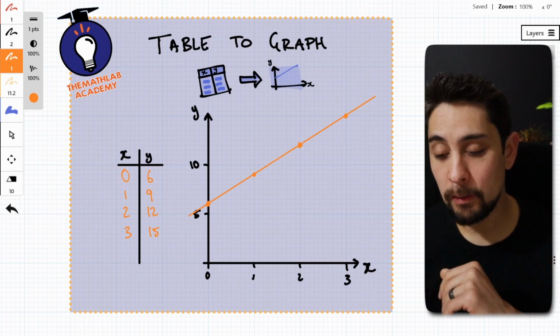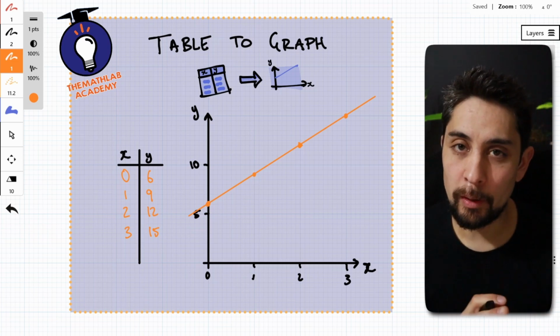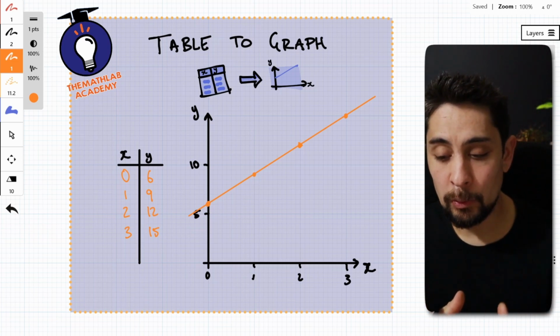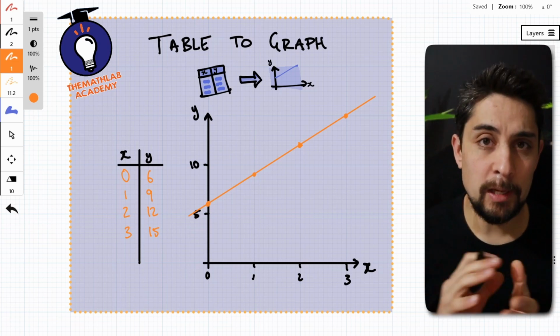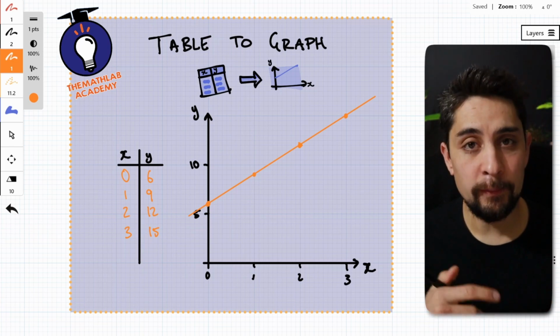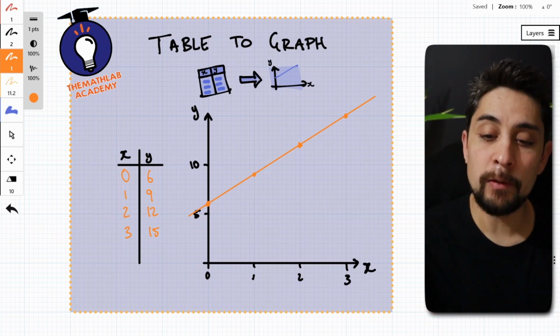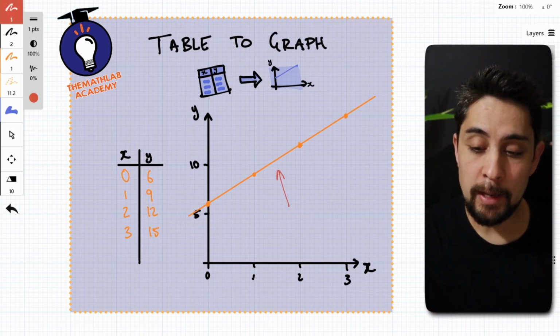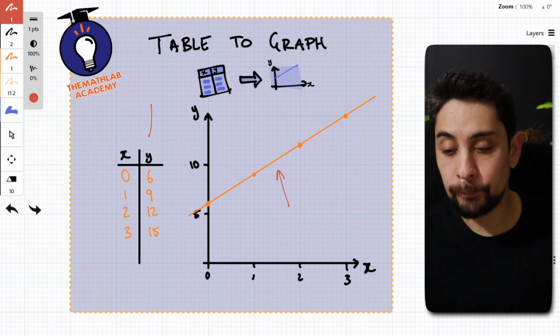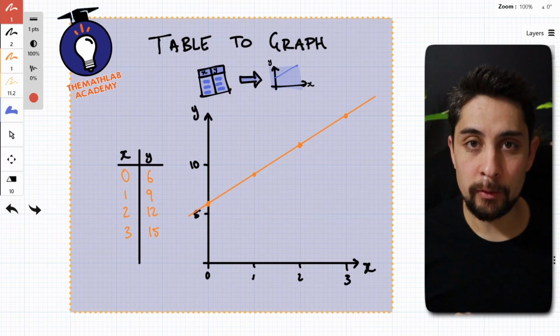Keep in mind, when you're drawing lines, you won't be very good at it to start with, and even with a lot of experience, you're going to not get it perfect every time, and that's okay. So there is our linear graph. In a future video, we're going to take a look at how we can find the equation of this graph using both the graph itself and using the table. But for now, we're going to leave it there and jump ahead to the next graph.